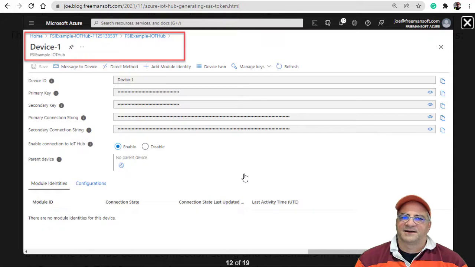Now I've got a hub and I've created a device. And what I'd like to do is with my API tool, I'd like to connect to the hub, and then for this particular device, I'd like to query it and then generate like a connection token for the device itself. So we're going to use these connection strings on the hub to connect to and use the APIs on the hub to create a token for that device.